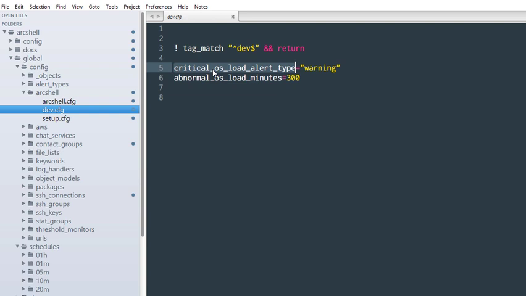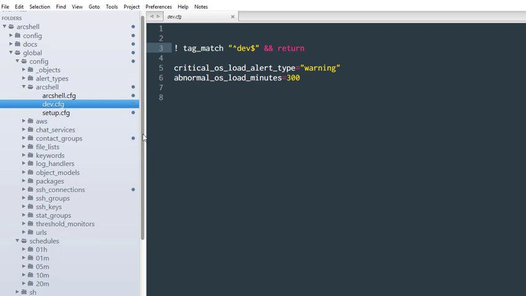I'm setting the critical OS load alert type to warning instead of critical. The default would be critical, but on a dev machine I don't necessarily want a critical alert. And I'm setting the abnormal OS load minutes to 300. I think it defaults to 120, so we are going with 300 there. And that will get loaded dynamically.